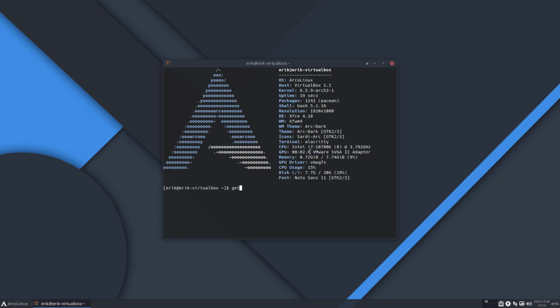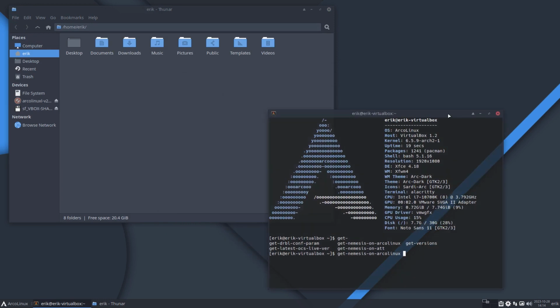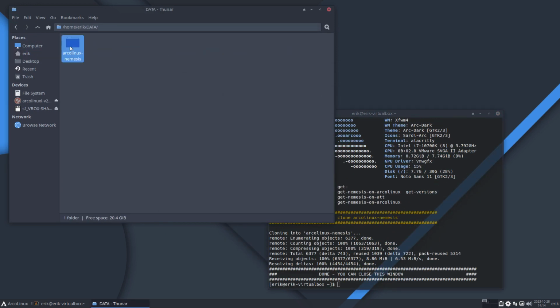We have a little thing that says get and then something. Get Nemesis on ArcoLinux, and if I'm on Arch and I install the ArcoLinux tweak tool, I'll have the get Nemesis on ATT. Right, so both of them exactly the same thing. Basically what happens, you'll get a new directory. It will be called data, and in there will be ArcoLinux Nemesis. So you can easily grab it.